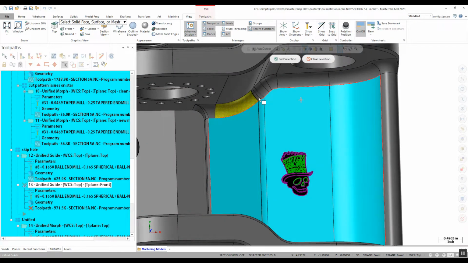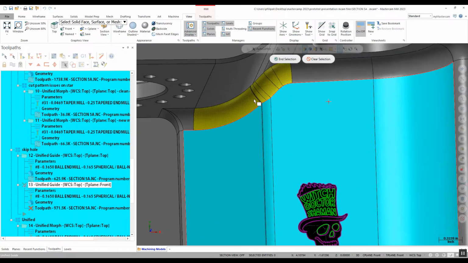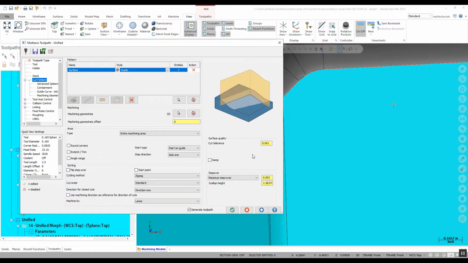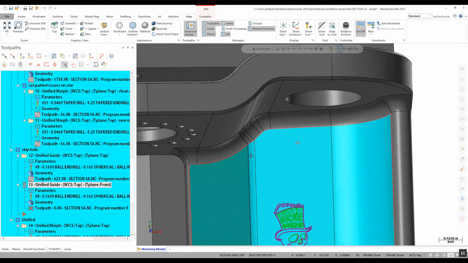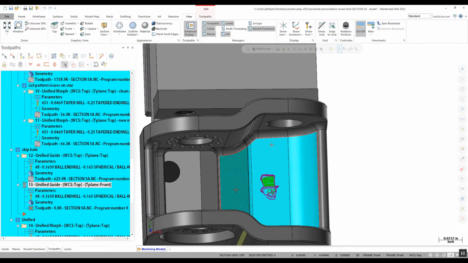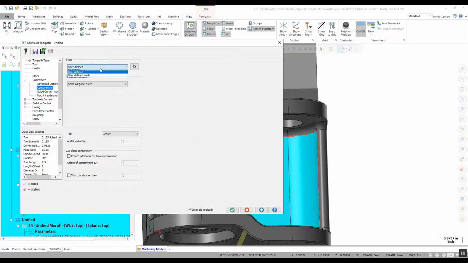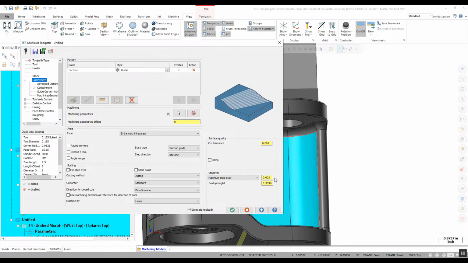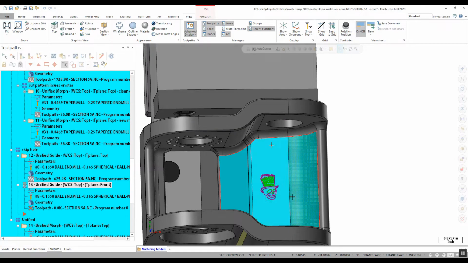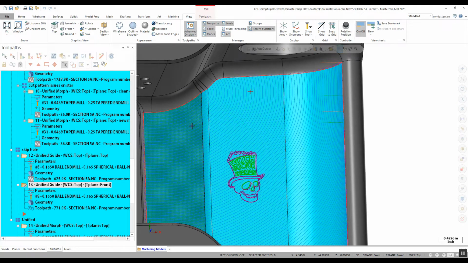So I could go and just pick surfaces off my screen if I wanted to guide about them. And then if I green check, now I'm going to get this pattern here. Now, the problem with that one, I can tell right away, is I left my containment on. So I need to come back, and to see this, I'm just going to go back to automatic, and we'll crank this up a little bigger so we can see it quicker. And there's my pattern off of a surface.